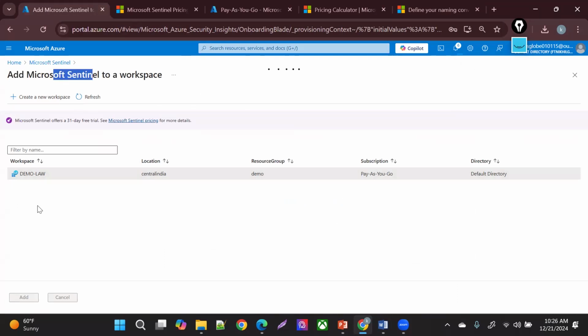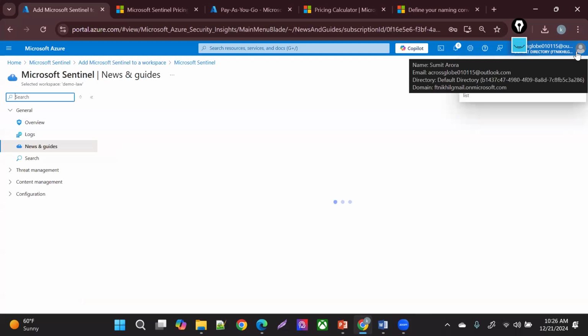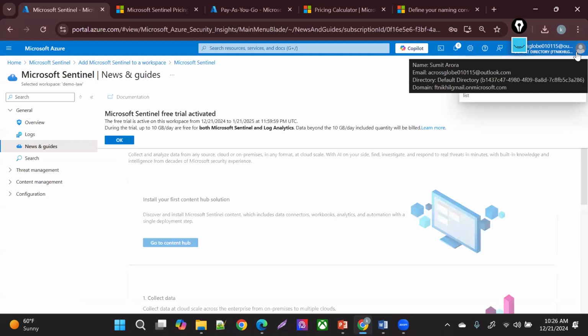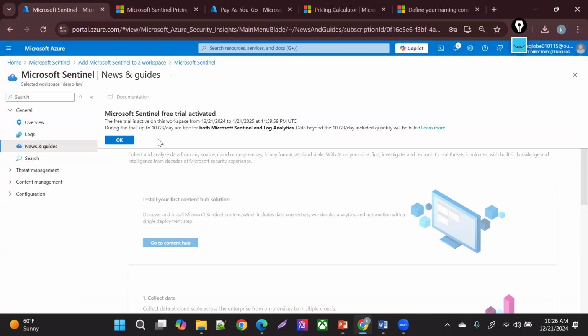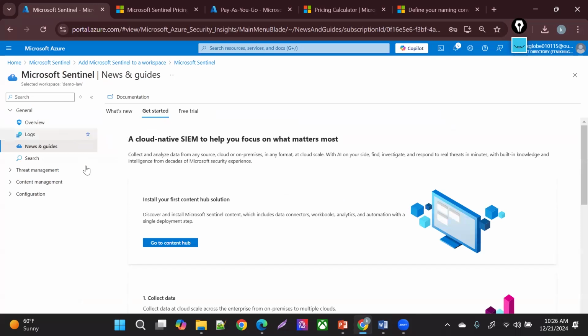It specifies that a 30 days free trial has been integrated. Okay, click on OK. Now you have landed on the page of your Sentinel.